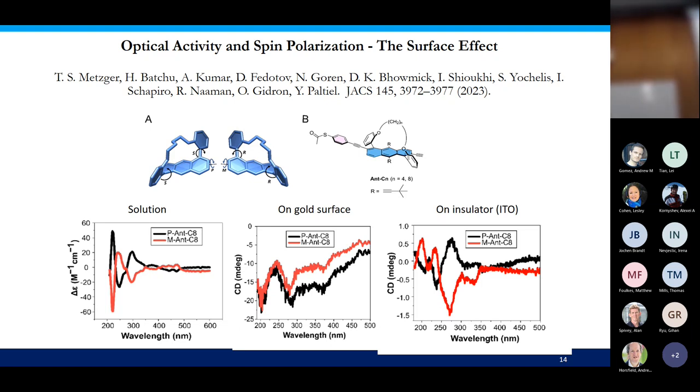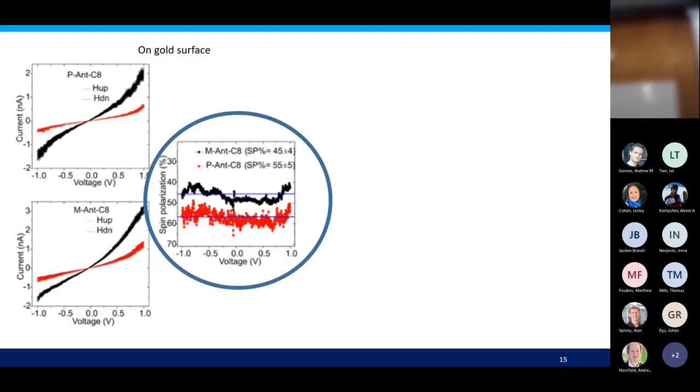What happens when you put molecules on a metal? All the transition dipole moments parallel to the metal are canceled because of the image charge. Here, when you calculate it, you find that what is left is one component out of plane, it's the same sign, but the magnitude is slightly different for the two enantiomers. And that's exactly what we see here in the CD spectrum. So that's nice. So we understand this. What I told you just now, it's not a big discovery. People know about this constellation of the transition dipole moments. But now the question, what happens with the CISS?